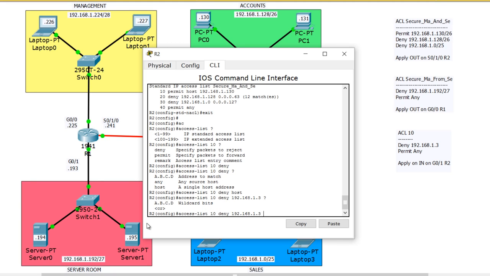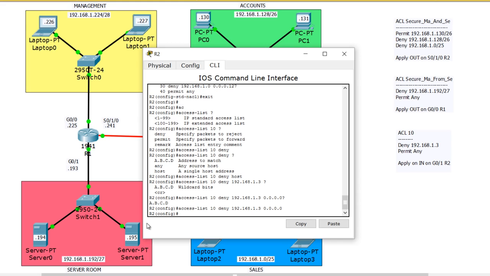And what is the wildcard mask? Because if it's a host, the subnet mask is 255.255.255.255, all 255. The wildcard mask is the inverse of it, which means 255.255.255.255 minus your subnet mask. So in this case, it's going to be 0.0.0.0, right? And I hit enter.